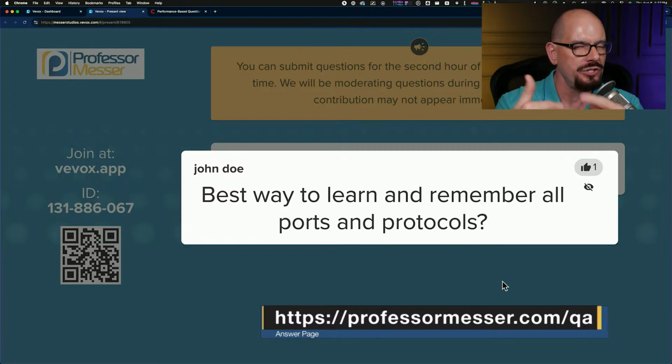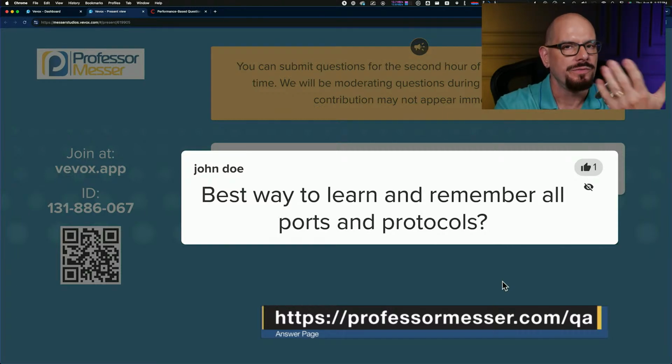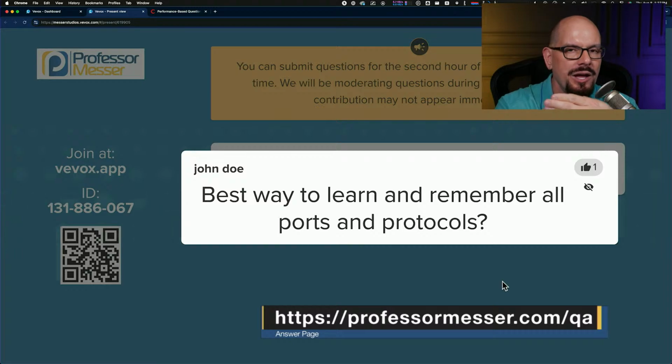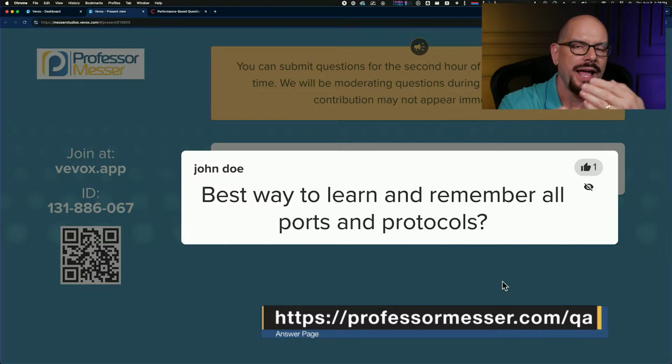You need to add one additional piece of information to the flashcard. You might want to have port 80, and then when you flip the card around, it says HTTP, but then it explains what that is. It is the Hypertext Transfer Protocol, and here's where you would see that protocol in use. Here's where it would be used with the technologies that we are using today. So don't just memorize ports and protocols, numbers and protocols. That's not what you should be doing. You should instead be looking at when you would use that port and protocol. How would you implement that port and protocol?